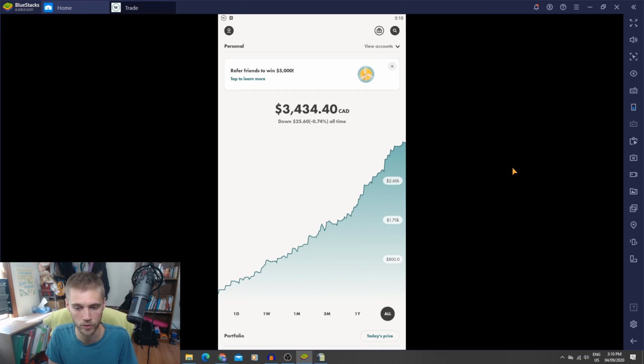This is my real estate portfolio, and this is mostly in Canadian real estate stocks because those are the ones I'm familiar with. Eventually, at some point, I do plan on sticking this into a tax-free savings account once it starts to accumulate, and that'll probably be towards the end of this year, because I'm going to be approaching my limit, and I'm going to try to figure out what I want to actually put into my TFSA and what I don't.